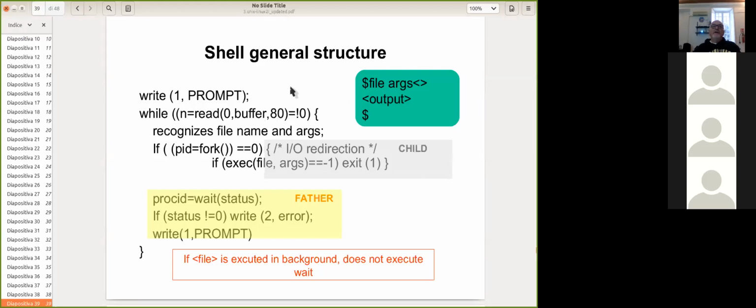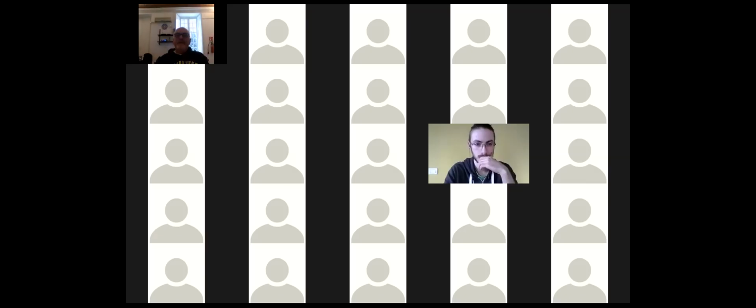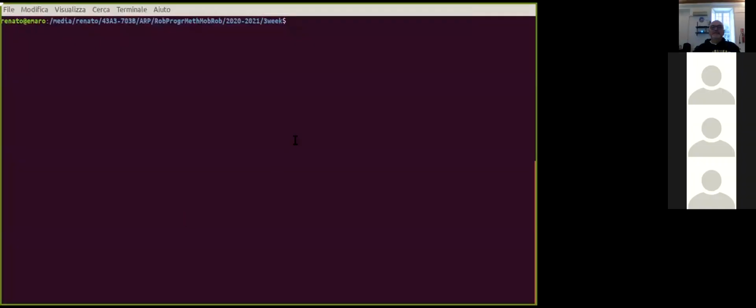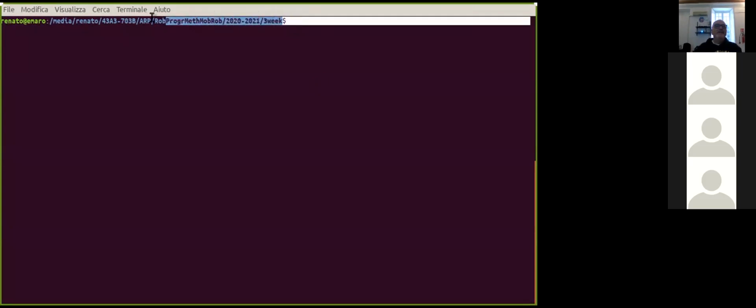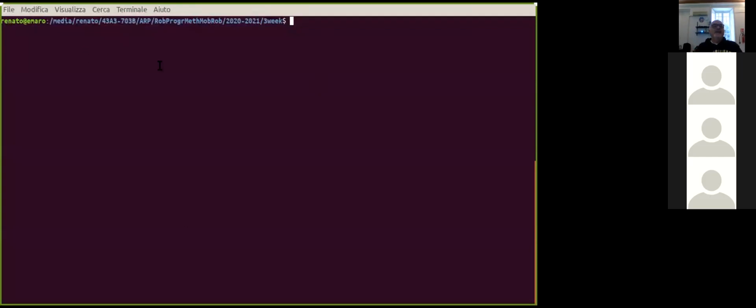Let me share another one. Okay. This is a shell. The prompt that I've mentioned is this one, very long. Usually the prompt is conventionally the path name of the working directory in which you are, just to avoid errors.